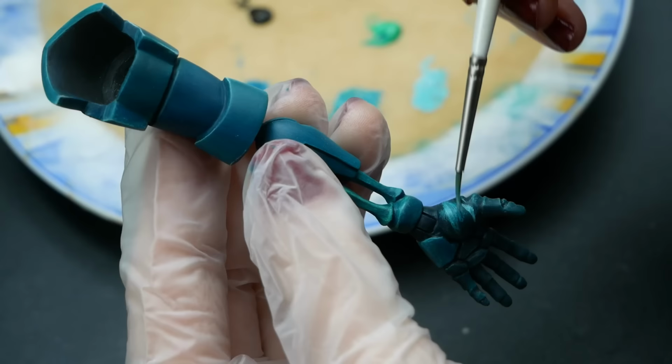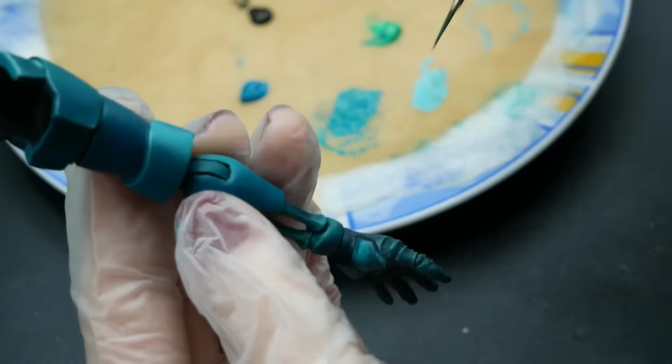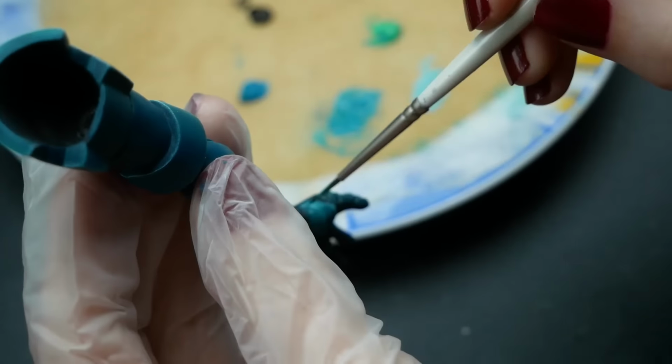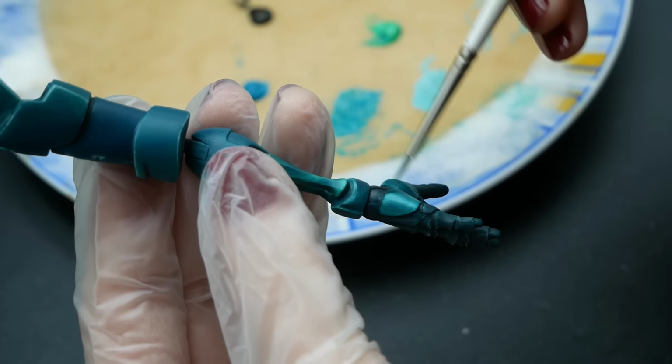I like to work in mixed techniques and switch them according to my needs. For example, for the arm itself, it was easier and safer to use glazing, but on the hand, the details are so tiny, you can easily treat them like painting and blend the paint directly on the figurine. I also use dry brushing and wash.